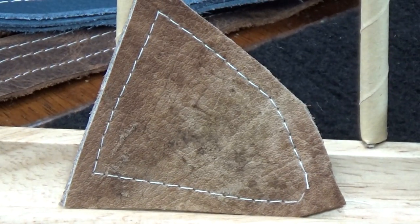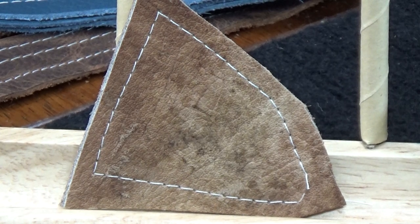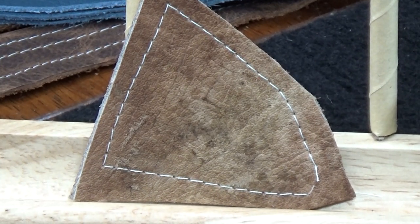Again, this is protected. This is not protected full grain. This is genuine elk hide, but again, it's been chemically processed. For us to be able to do this out of the treadle table is really nothing short of miraculous. But it just goes to show you, when a machine is set up and it's fully optimized, it can do crazy things that machines, even with a motor, wouldn't be able to do. And we're doing it by hand right now, literally by hand or by finger. So let's take a look at that lock stitch now.